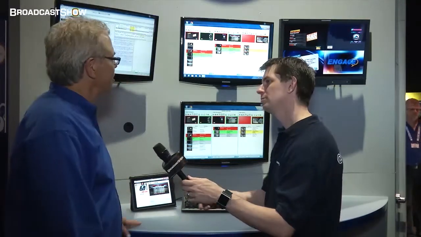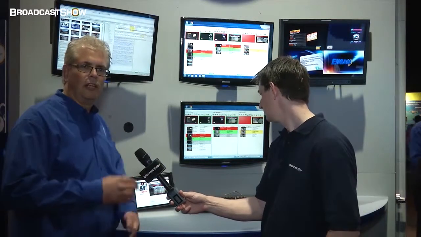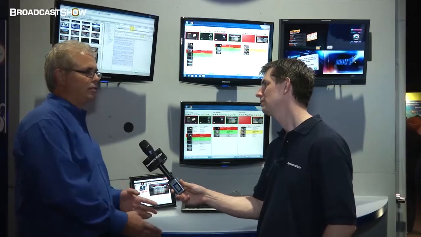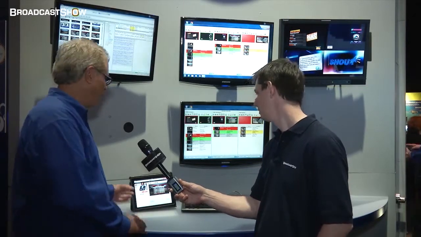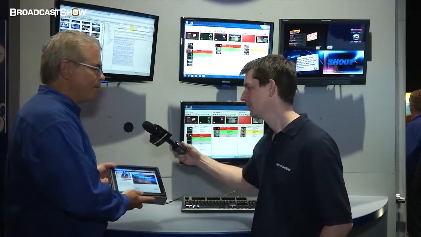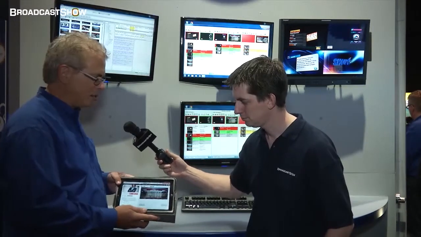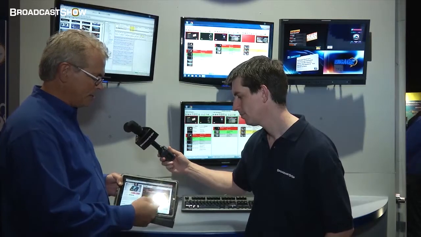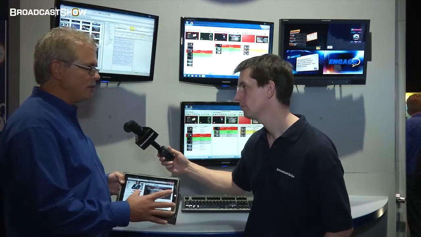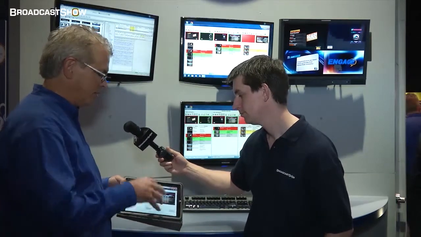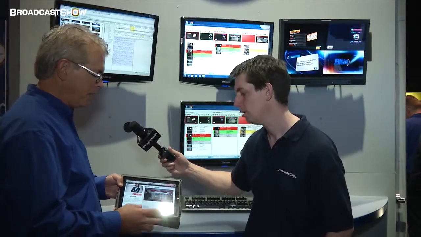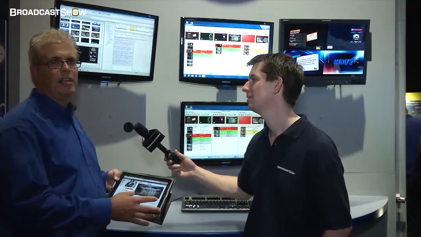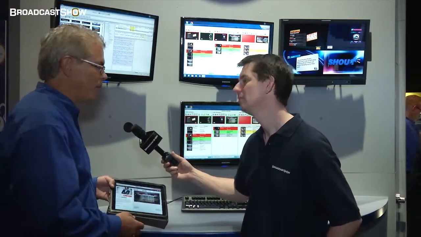And one last example here kind of turns it around, where we're actually going to push TV graphics out to the second screen. Right. Okay, and our partner ZBox has a very popular second screen app in the UK market. What we're doing here is when you're logged into the show, the ZBox app will follow the show, and we can push graphics to their screen. Basically treat it as a third layer of graphics, if you will.